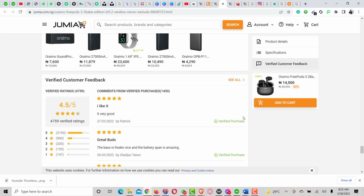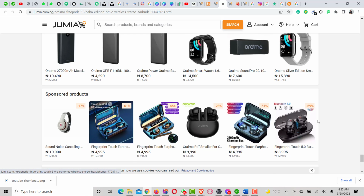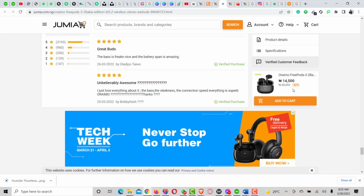So checking on the pricing, how should you determine if a good or an item is good for you? Scroll down to the pricing and check some other comparison about that particular product. With that, you can be able to choose the right product and why you should buy exactly that product. You can compare the price, and also check on some other marketplaces as well. If the price is a little different, you can consider that.